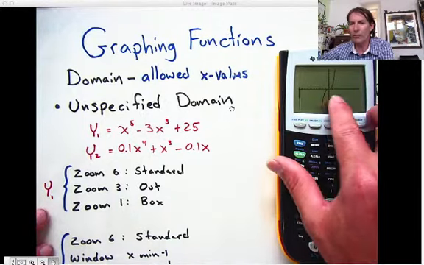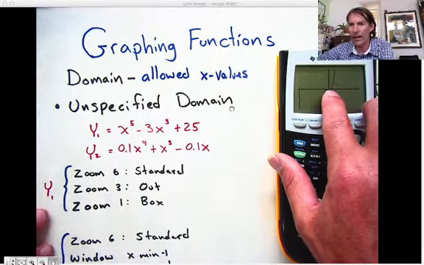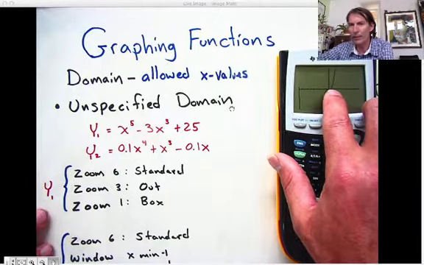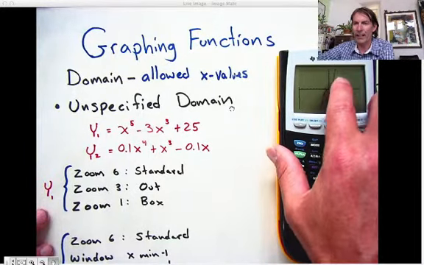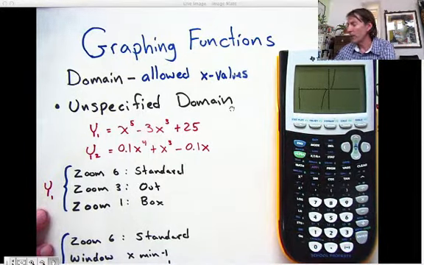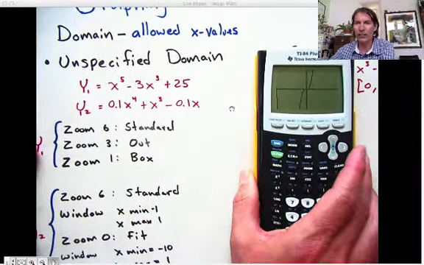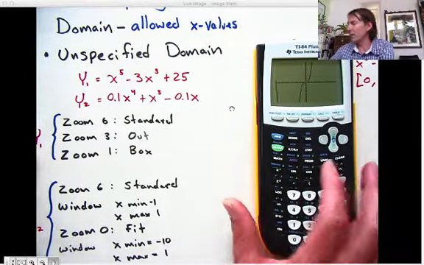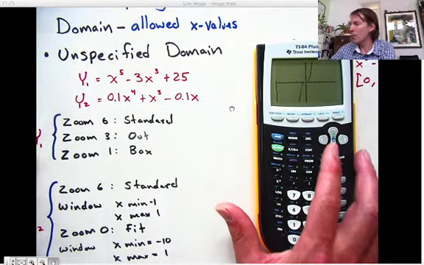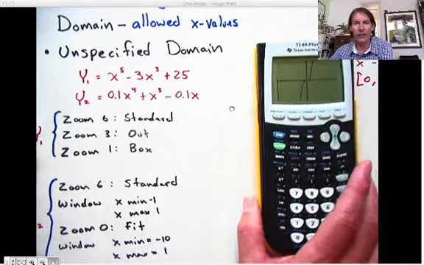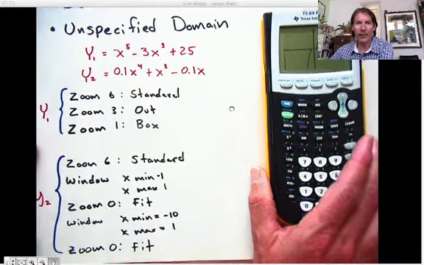Perhaps I want to find out what's going on around 0. Like what is happening there? It looks like it just comes up and it crosses the x-axis in one place, but I don't know. So I'm going to try to change my window settings so I could do that. I could just zoom in right there at 0. That might be a good choice. But I want you to know how to do these other things right here.